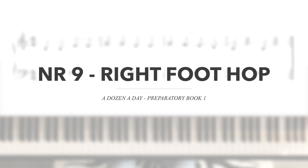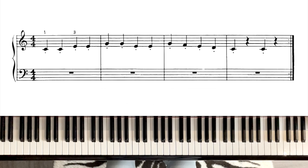Exercise number 9, hopping on right foot. Let me demonstrate it first and then I talk about it. So again, I think this should have come before number 4, because number 4 kind of combined finger staccato and forearm staccato. This exercise is only finger staccato because we've got a single note melody. It's a couple of skips and then stepwise motion coming down, and again, flicking the keys, almost like the keys are really hot and you want to come away from them, and just working from the fingers. Very light, fluffy cloud staccatos.